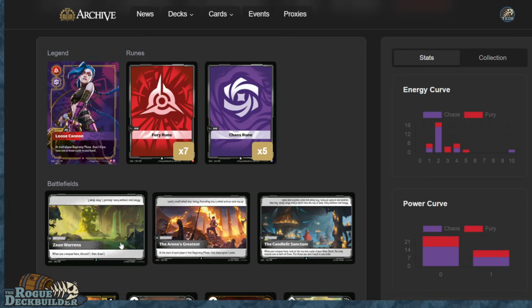So I'm thinking like Threshold in Magic. It feels like a blue-black tempo list, but not really, because we don't have a lot of ways of actually removing our opponent's creatures. We're not even going to focus on that. So that is one of the advantages to both these colors. Chaos and Fury are really good at interacting with your opponents.